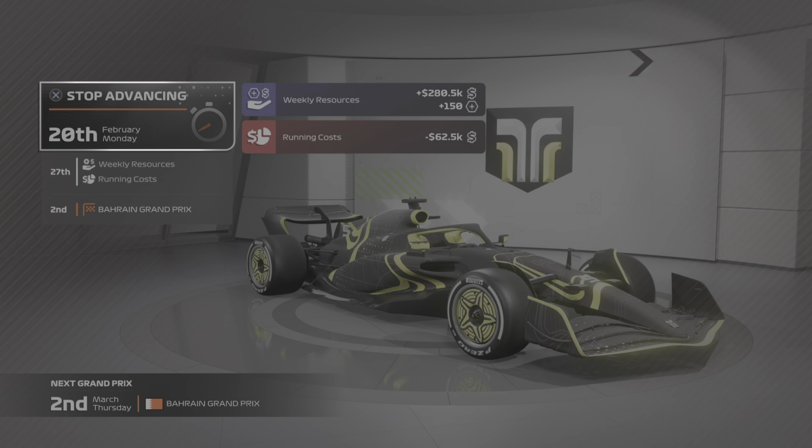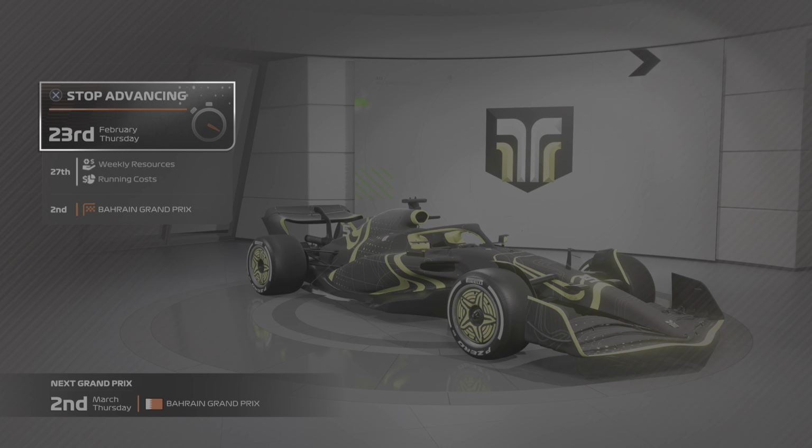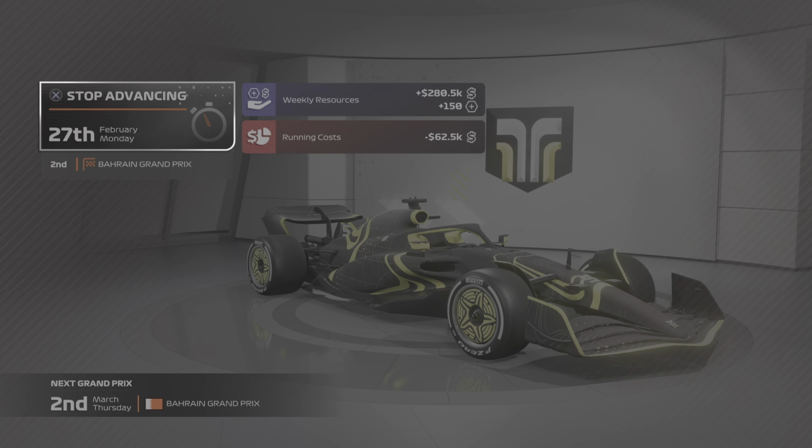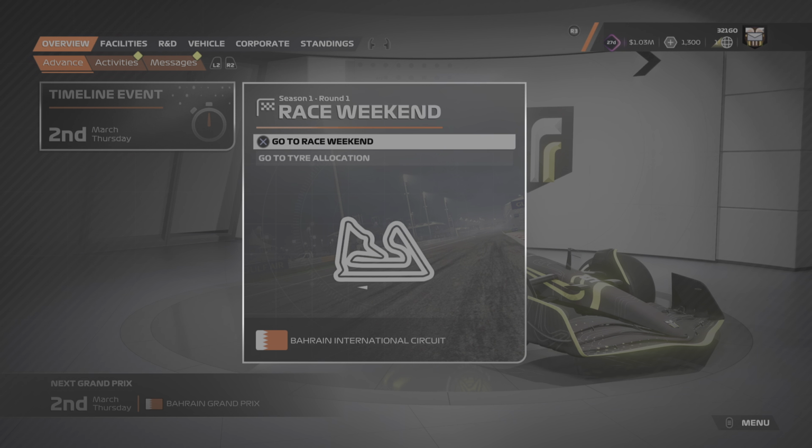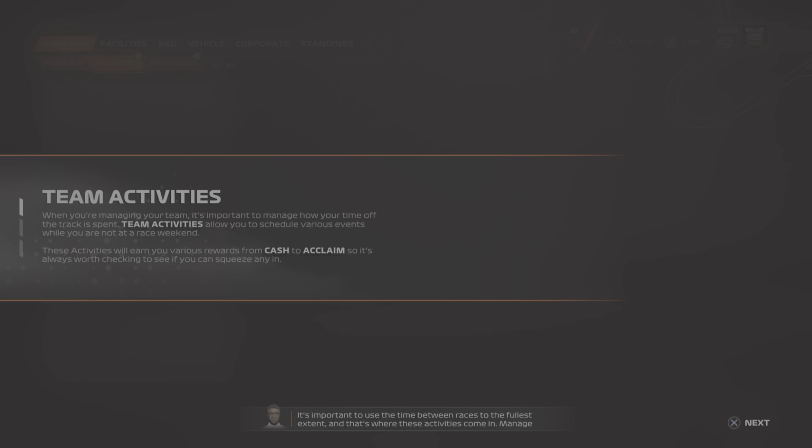So as you've seen in previous gameplay, I literally just did the story mode of it. This time we need to do all messages, all activities. It's going to be a long run on this one. So we shall go for the time between races to the fullest extent, and that's where these activities come in. Manage everyone's time as efficiently as possible to maximize the team's performance.